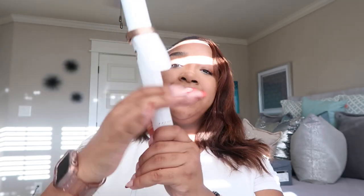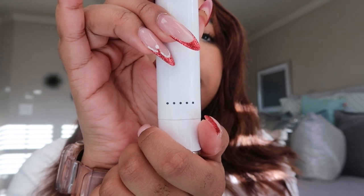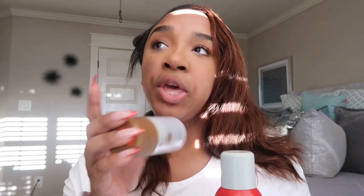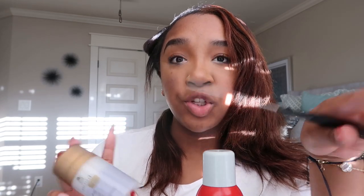I figured out how to use this — let's turn it on. A quick tip while my curling iron heats up: the Cara Cara Wax Stick is the wax stick that I use with my hair. It doesn't leave a residue on a silk press — it just lays everything down and holds it. I literally used this one time with my Chi hair iron guard as a heat protectant.